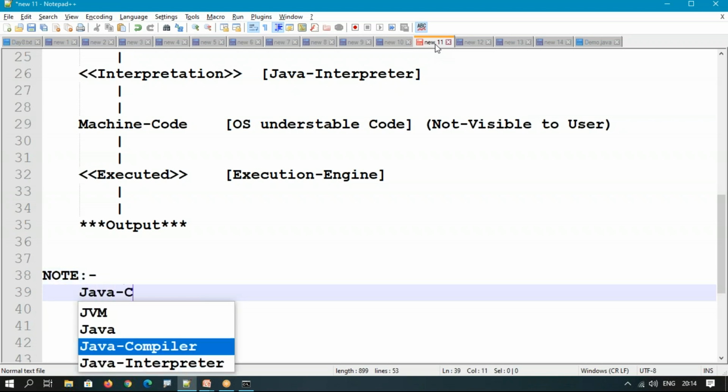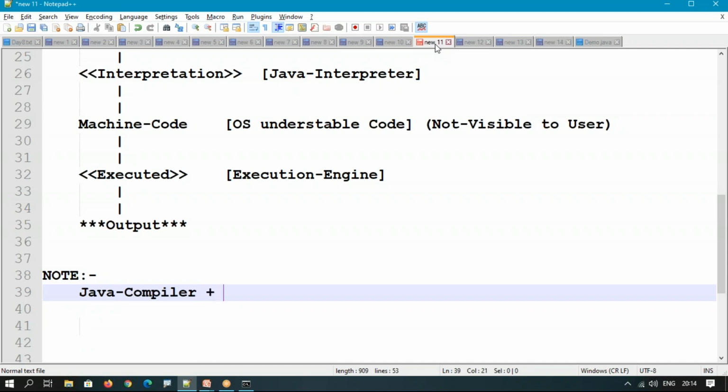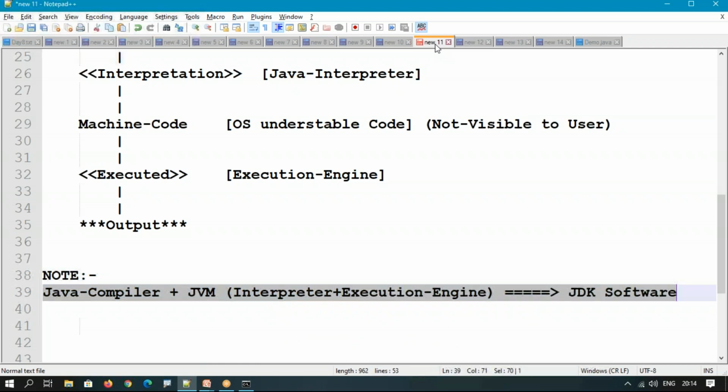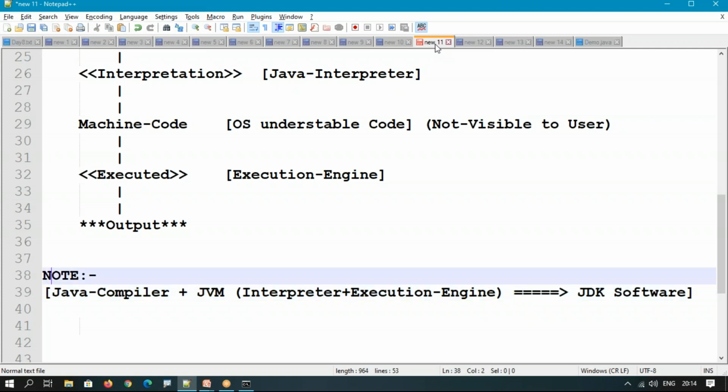Java compiler plus JVM are available with your JDK software, which is installed in your system, and inside JVM you will have Java interpreter plus execution engine. So everything is available with your Java software.